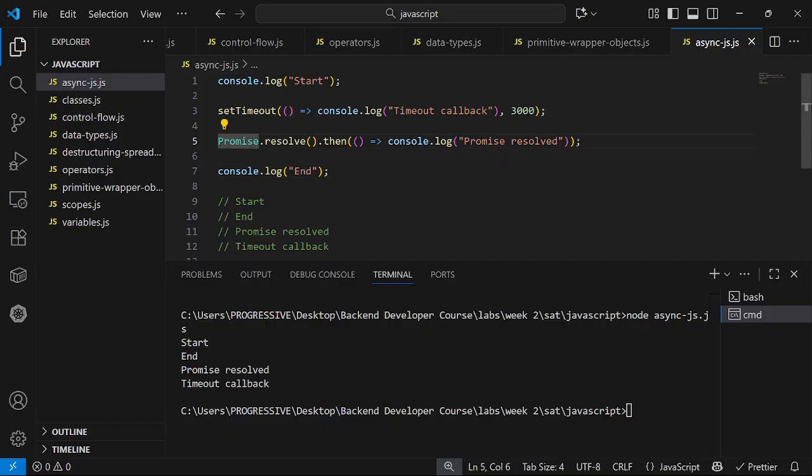Because when we are writing our code, if we want to fetch data from another server and that will take time, or want to do any performance task that is going to take time, we need to put it inside a promise. Putting it inside a promise tells Node.js to take this task and put it inside a queue. We know that it's going to take time, so we are not expecting the answer immediately. Put it inside the queue and execute so that other things can run. All right, so that's how async JavaScript works, guys.